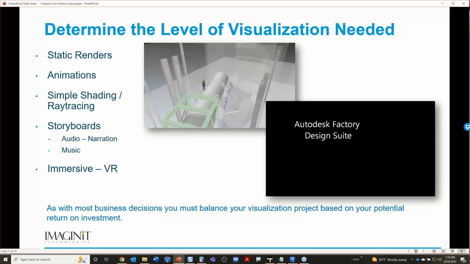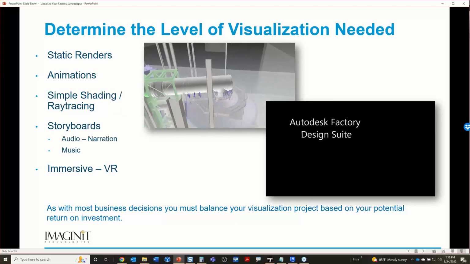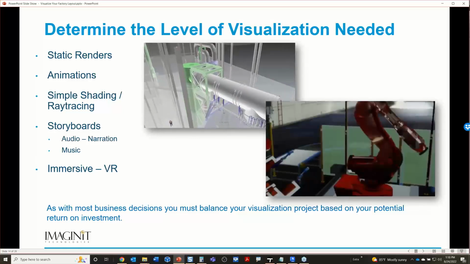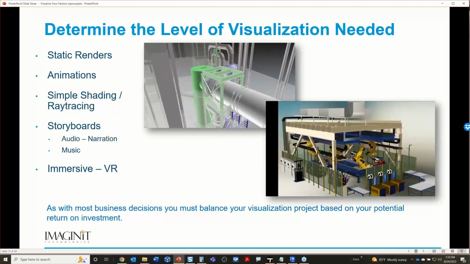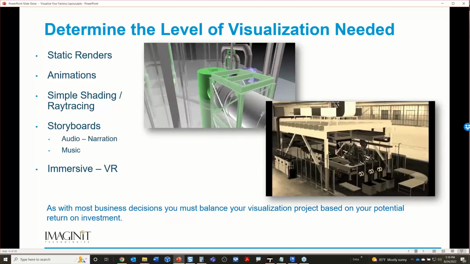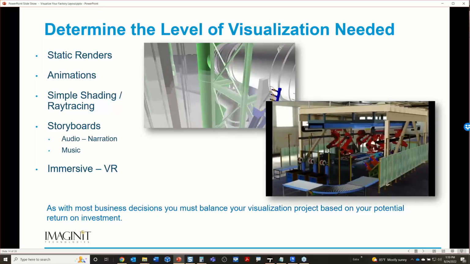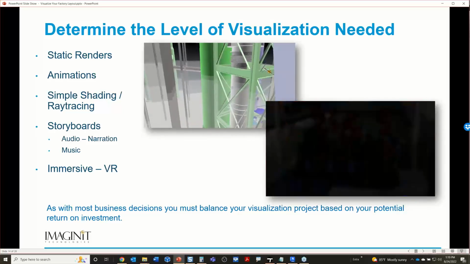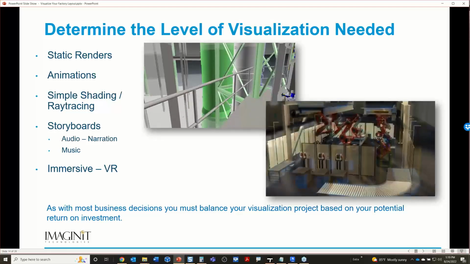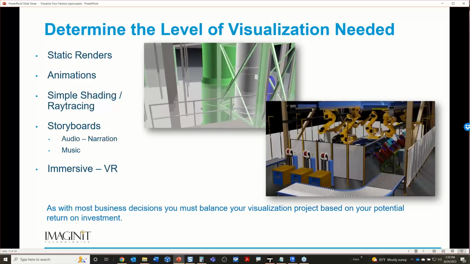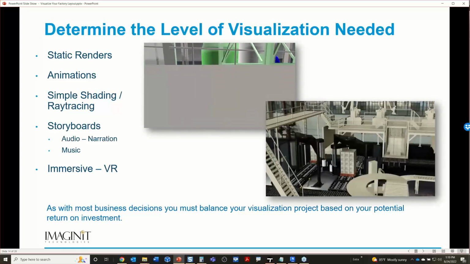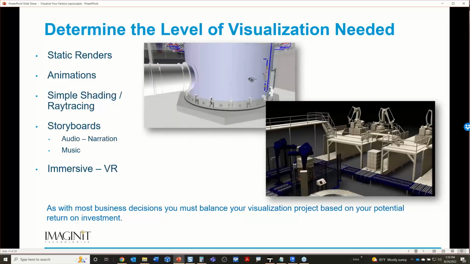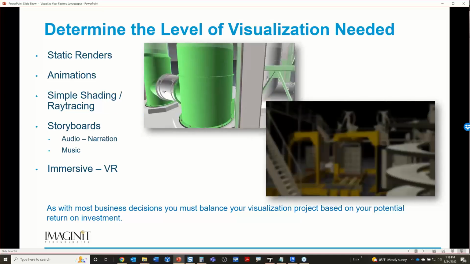The one down on the right is a traditional factory layout. This was a sponsored project by Autodesk. And it was just a bunch of high resolution images of different factory layouts, different factory components. And it was to support the actual factory design suite. There's some imagery in here that, if you look at the old box art of factory design utilities, some of that stuff was taken directly from the box art and is still used by Autodesk to this day. But the return on investment, how much time and effort do you need to spend?